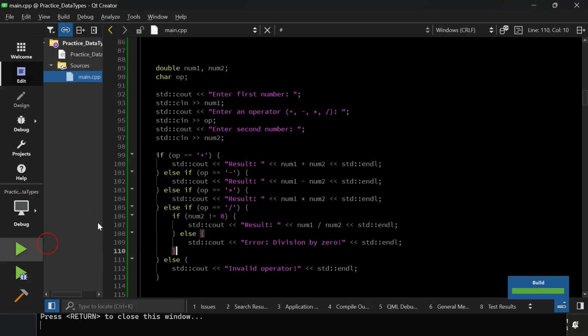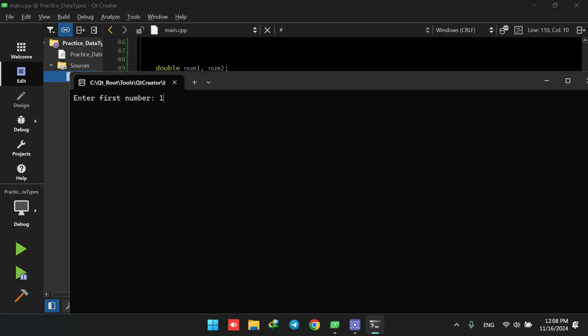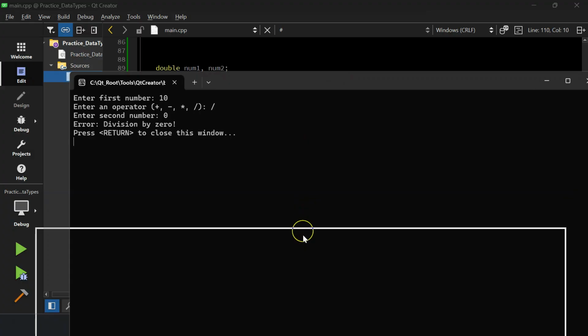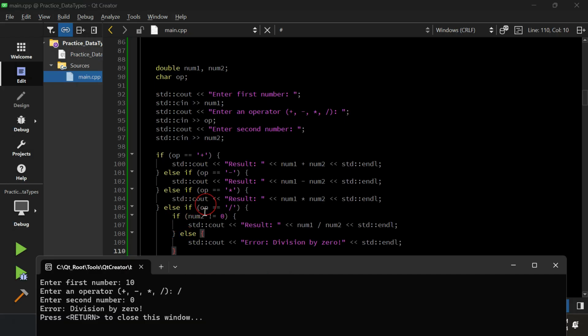But let me choose the second number to be 0. I would say 10, division, and then 0. You see what the error is. Here it checks, does op equal division? Yes, it enters.